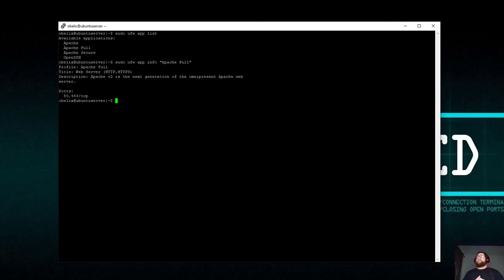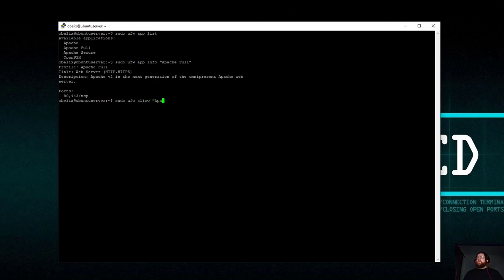Okay, profile Apache Full, title web server, description Apache is the next generation of omnipresent Apache server. Right, everything's fine.